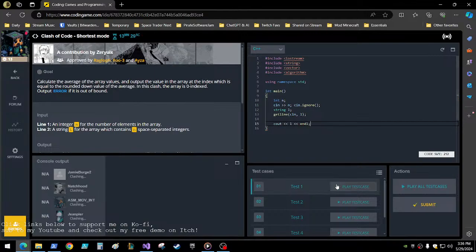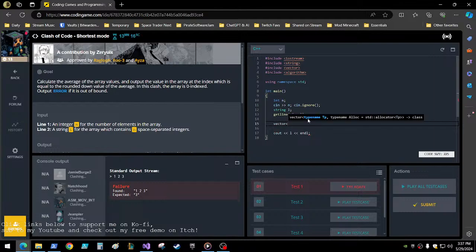Can't type. Never type anymore. Can't do it. Okay, so 1, 2, 3. So what we need to do is loop through. We need a vector. Vector of ints. Yeah, they're going to be integers, just numbers. So whatever, call them x. Okay. And now what we need to do is for int i equals 0, i is less than L dot length, i plus plus, cout L sub i.